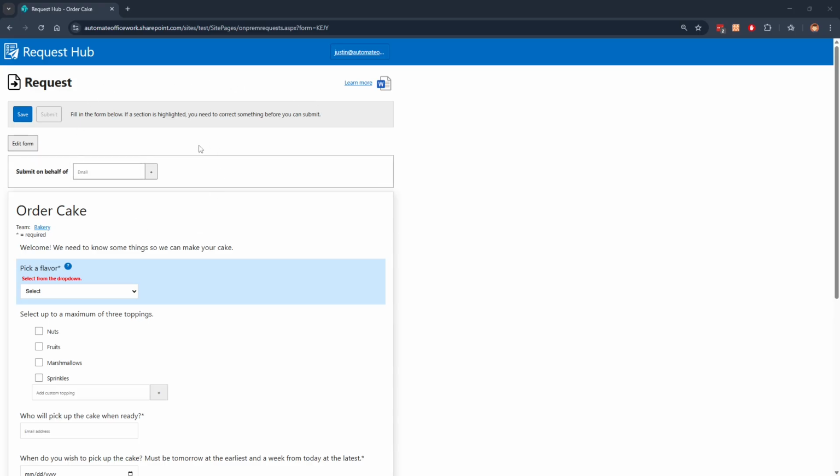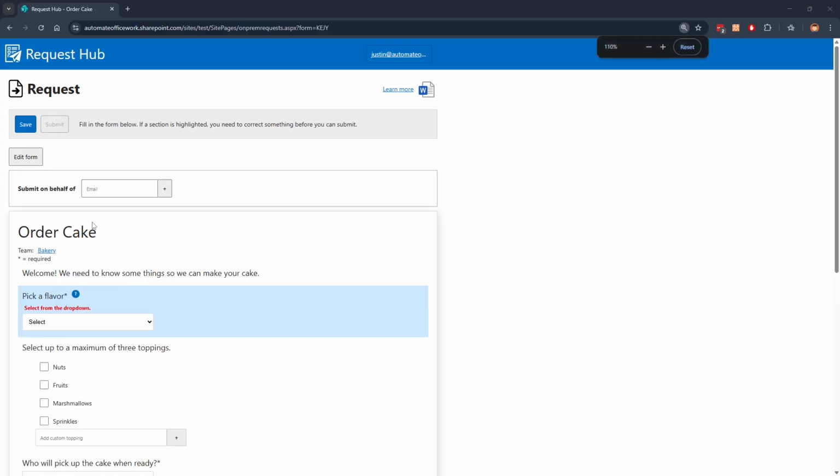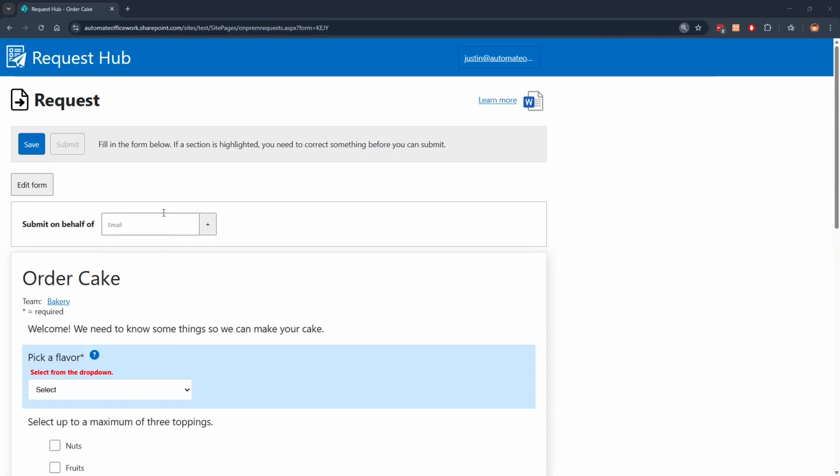You can see previously we did not have the Edit Form button or the Submit on behalf of field, and these are now present. As a form owner, you can always edit your form. Maybe you still are taking in inputs from your users, by email or face-to-face, and you can use the form as a script for your conversation with that person, maybe in a transition phase.